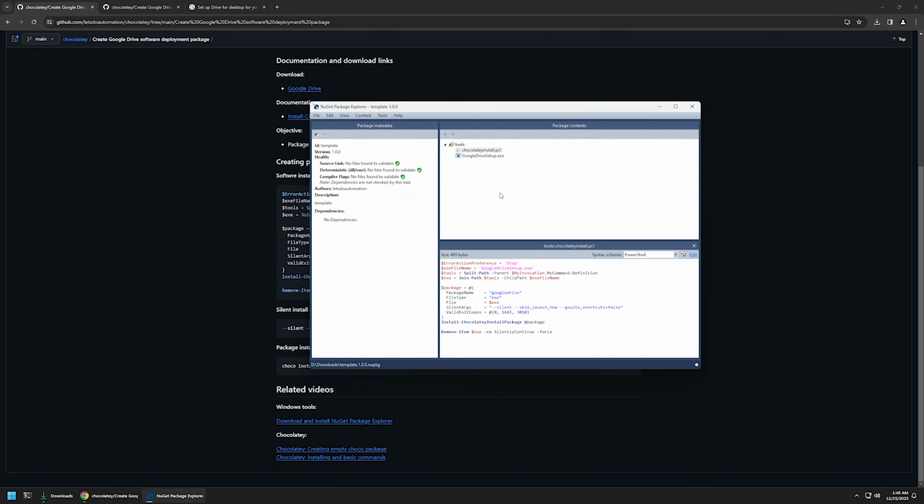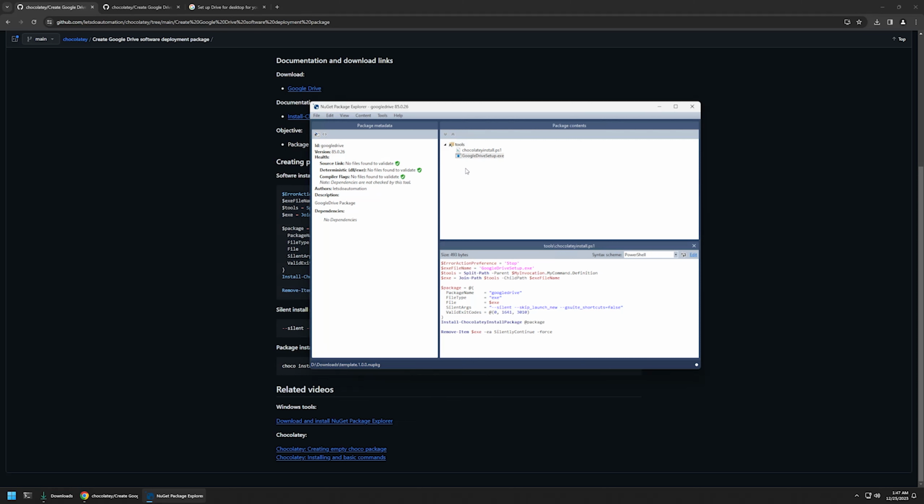And now I need to provide a few bits of information about the package here. So let's click on this edit button. For the package ID, I will enter Google Drive. Then for the version number, I think the current version number is 85.0.26.0. But this value right here will change depending on the executable that you're using. Now for the authors, I will leave it at Less Automation, and for the description, let's enter Google Drive package. And that's it for this bit. Now we can save the information by clicking on the button right here. And we have our package.